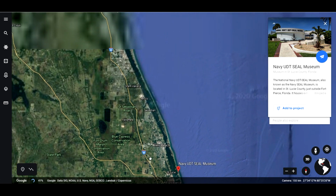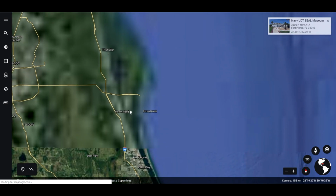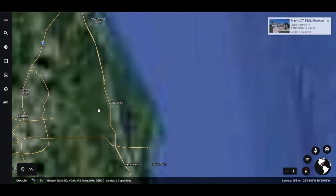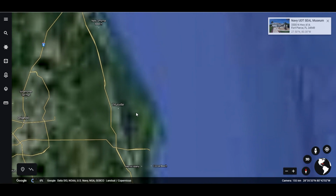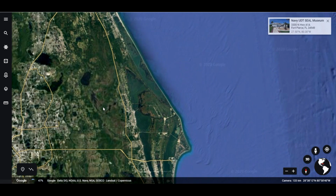Let's see. I'm trying to think of some other cool spots just to mention along the way. There's lots of cool things to do and see in Florida. Here, if we can get it to zoom in a little bit farther. Oh, we can take you to something really cool, I hope. Depends on how the... Oh, come on! Middle of the state! Zoom in! There we go, okay. We got the middle of the state here to work.